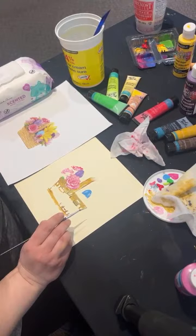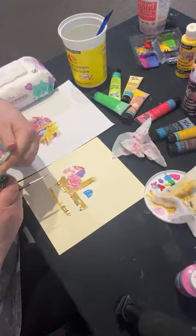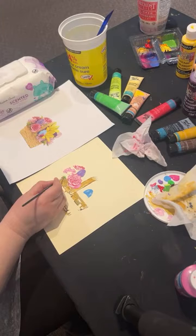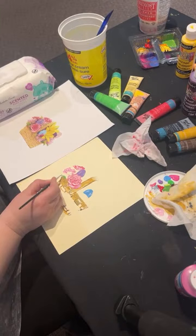So, leaves, I would... Where is my green? Okay, here it is. I don't know why I didn't bring the right green with me, because I would use hunter green for this one, and this is Christmas green. Yeah, that's okay, it's still green. I usually mix hunter green with others, but I can also use the Christmas green here. It works. Christmas green for Easter basket. It's only 3 months off.